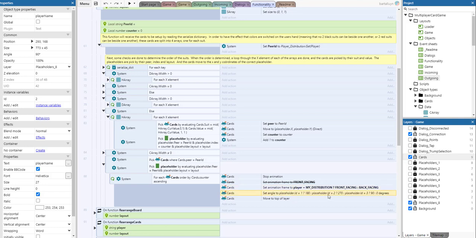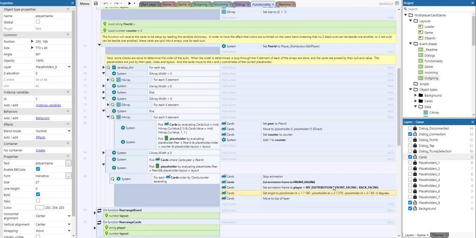We set the angle correctly, because otherwise all of the cards will be like a regular card, as if it were facing the player playing the card, but that's not correct. It should be rotated according to the place that the peer is sitting relative to the player playing the game.